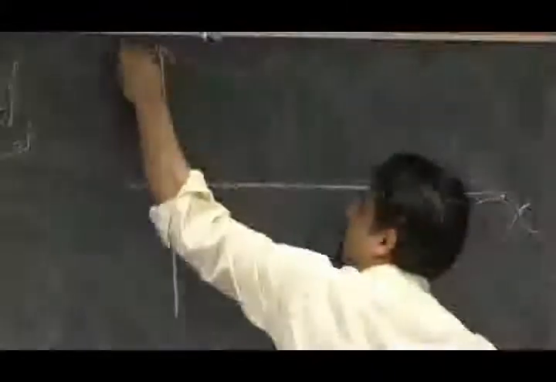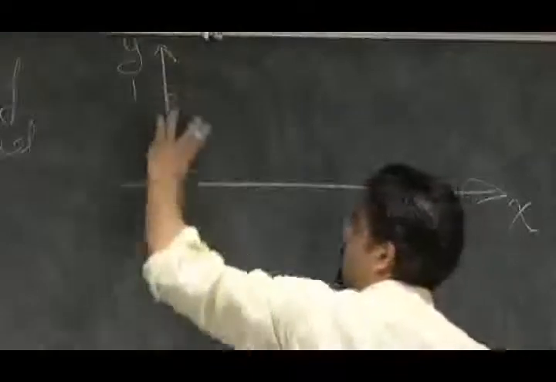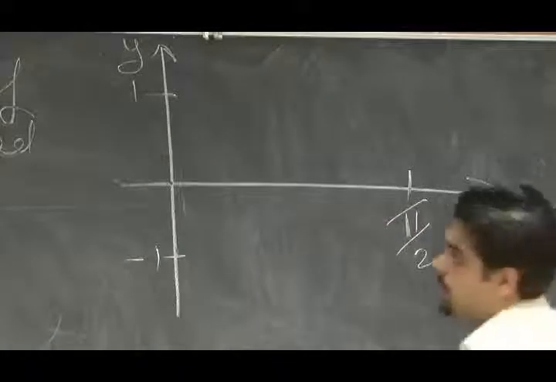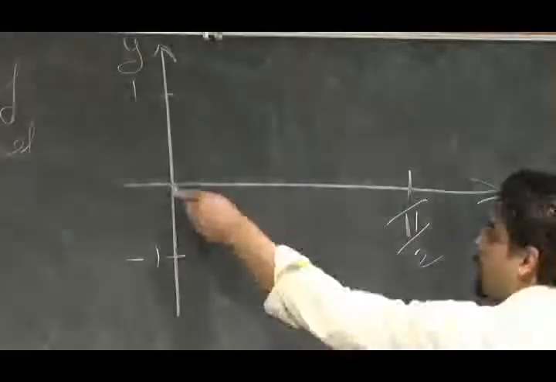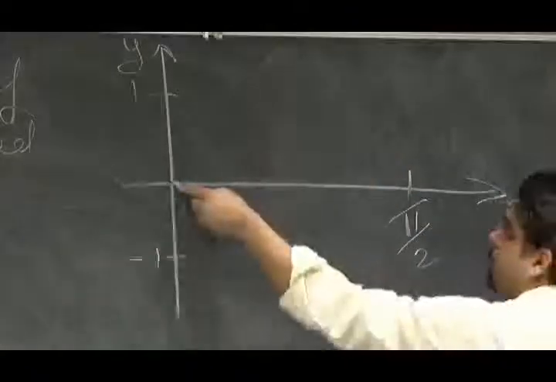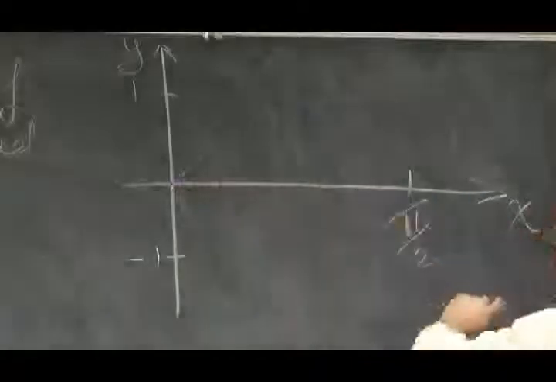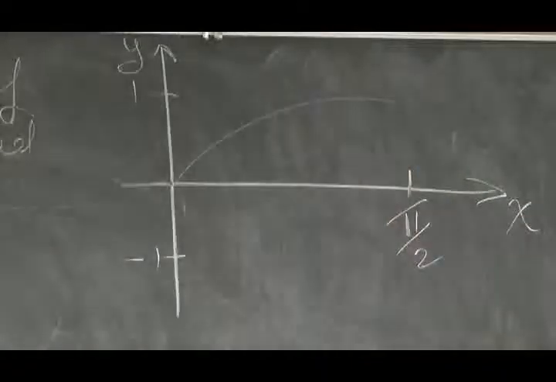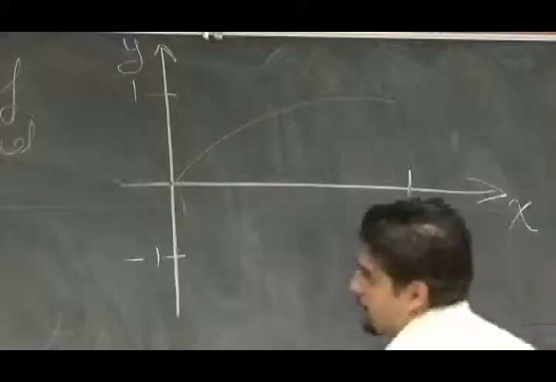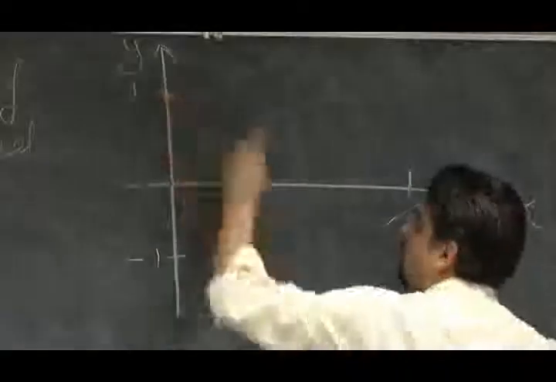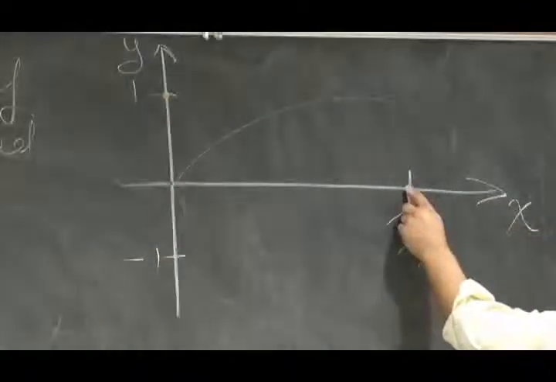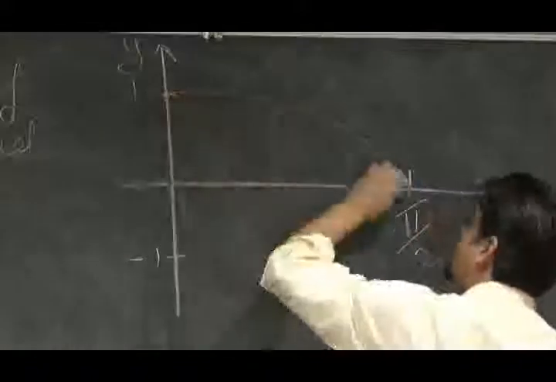And our picture only has to go to pi over 2, so we can make the picture large. We know for both functions, the largest and smallest values are 1 and -1 respectively. So let's draw the sine x in purple. What happens from 0 to pi over 2? That's the highest point. So this is the graph and then it goes back down, right? Okay. What about for cosine? It starts at 1, right? And at pi over 2, what's the value? 0.